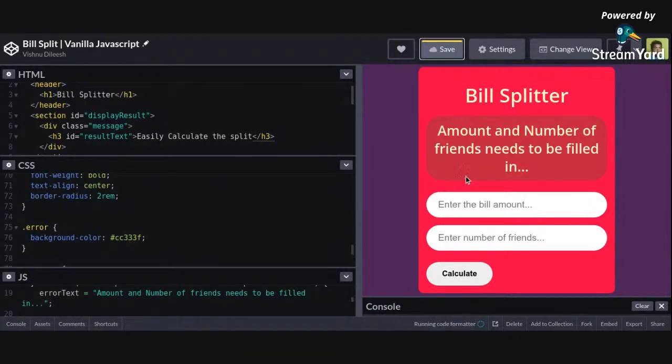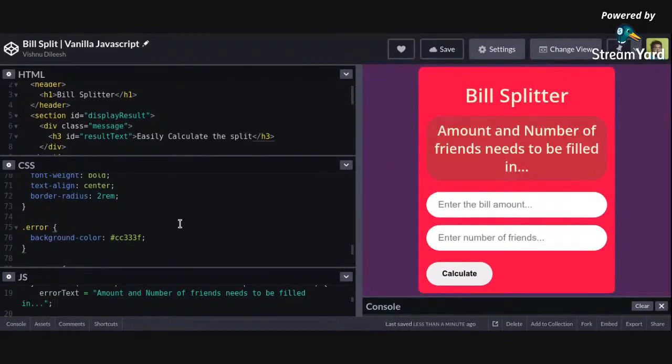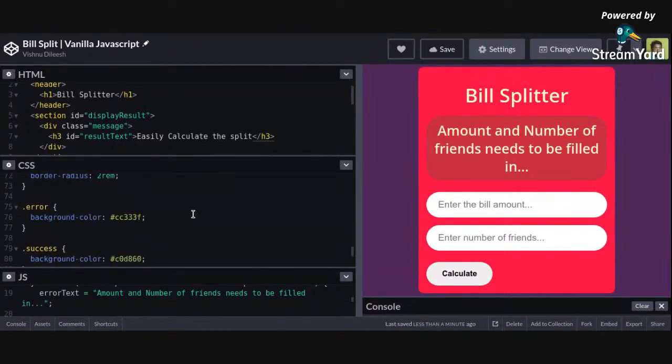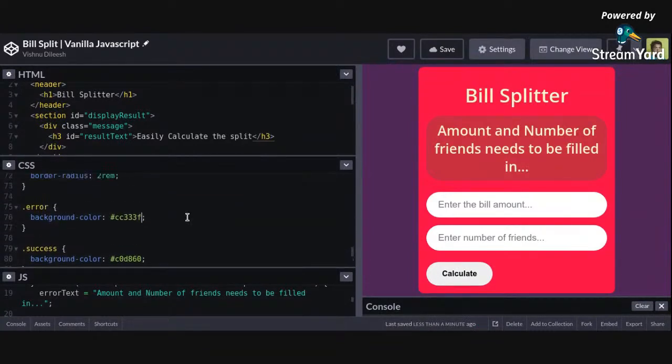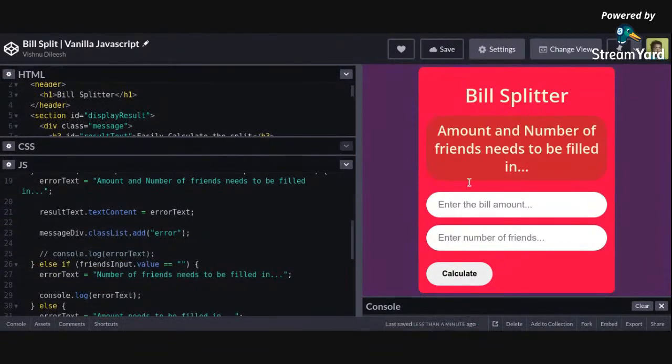It's a visual thing, we don't care for now. Okay, I think this color was better. So now we have to look for other errors, like when both the fields are empty.